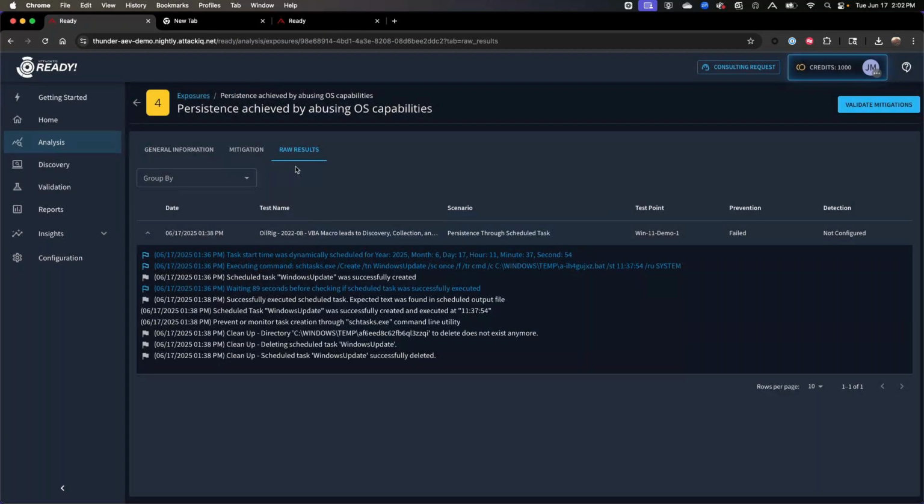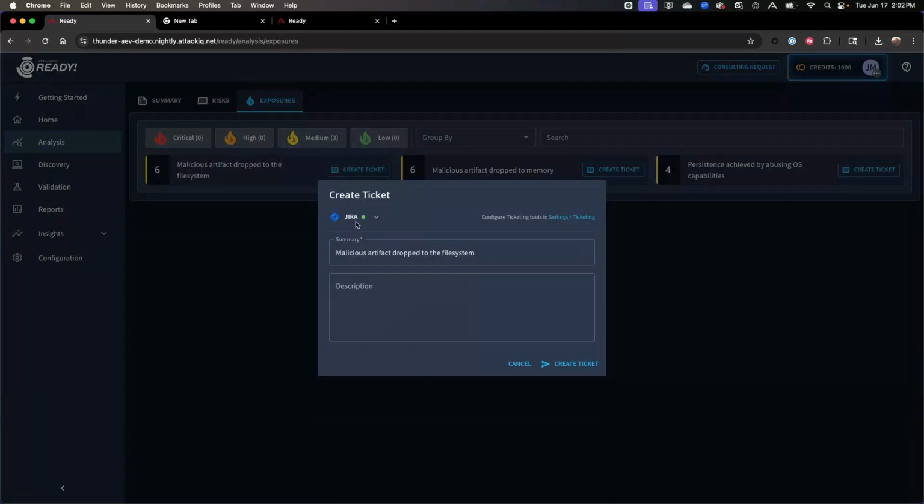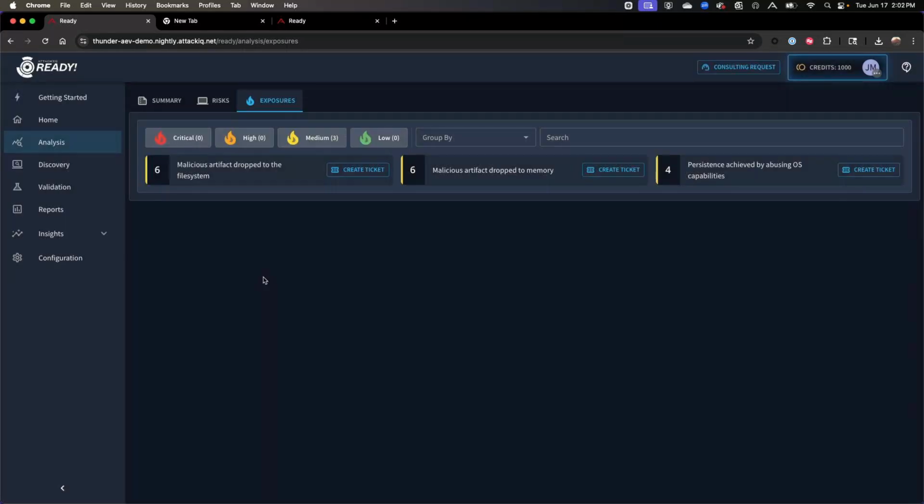But when I go back to my exposures, there's something else that I can do here too, which is part of that mobilization effort. That's really that last bit. I'm looking at the exposures and I'm saying, what do I need to do next? Well, that's why we have these create ticket buttons over here as well. I can create a ticket over in Jira or ServiceNow, and say, yeah, this is the summary of it, and do a little write-up in here for what this is, and we'll be able to help you create a ticket that goes to the right people to then be able to say, hey, we have work to do. It came from right here. Let's go ahead and do it.